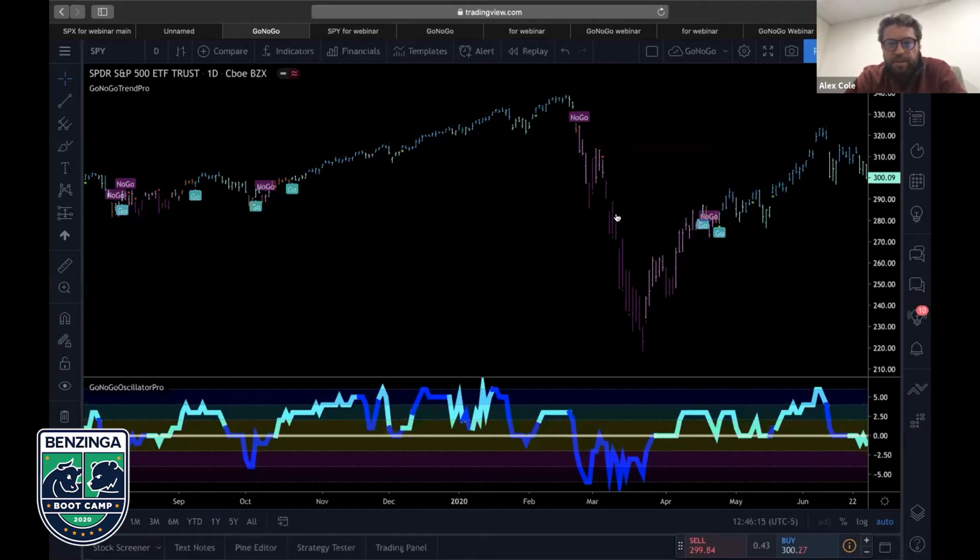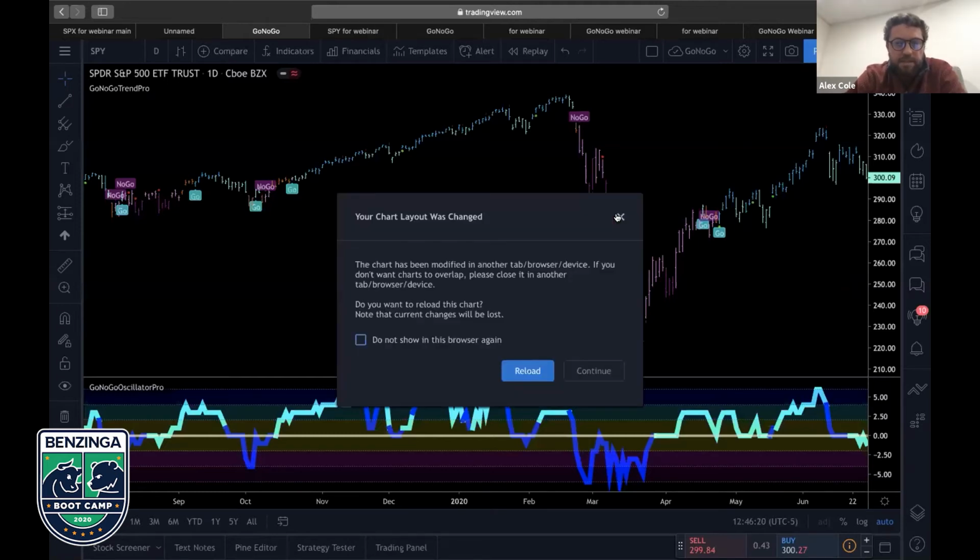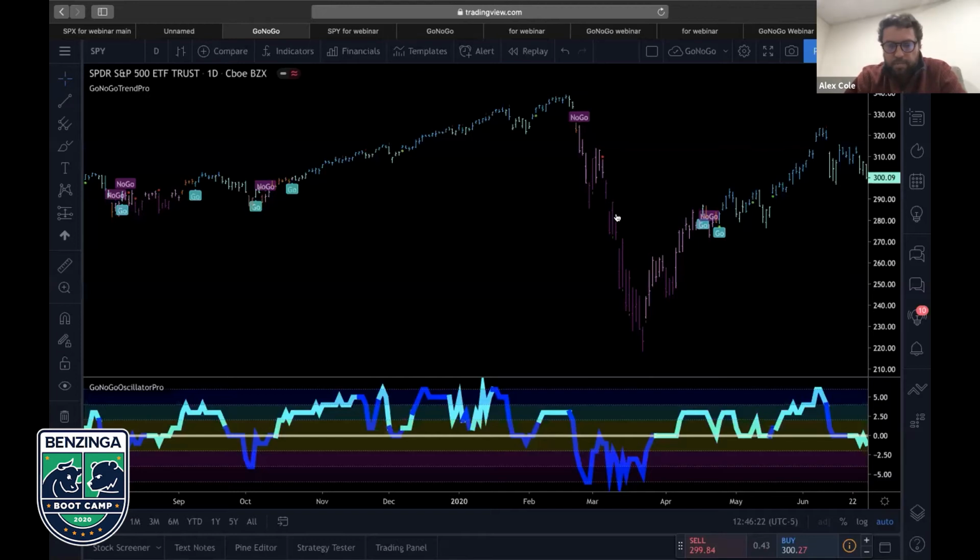Now, there's much more information in this chart than the one we just looked at. But hopefully you can see that the price isn't obscured by any other lines or made smaller by panel after panel after panel. It's just one chart that gives you a complete picture in terms of trend, momentum, volume, volatility.